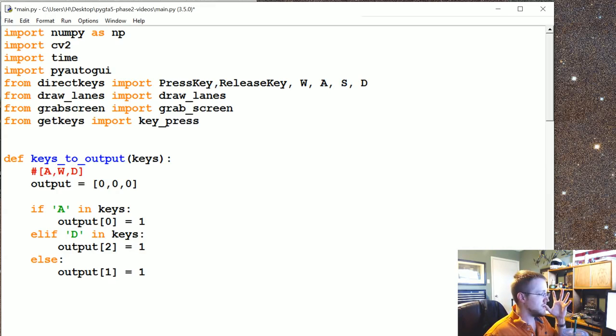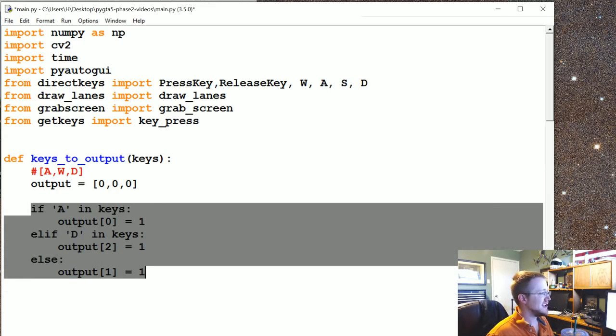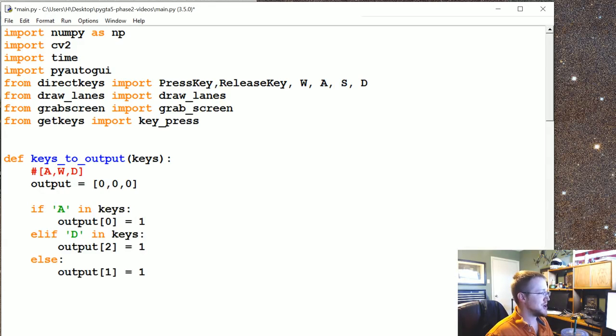Now, this is crucial. Make sure you've got this set up correctly. Make sure you've got 0, 1, and 2 accounted for in this exact order. If you mess this up, you're going to really be kicking yourself down the line. Finally, what we're going to say is return output. And I'm just going to confirm because I don't want to mess this up. 0th, which is AWD. So 0, 1, 2, which is take a right, 1, 1 forward. Good. I think that looked good. So we return the output and we're good to go.